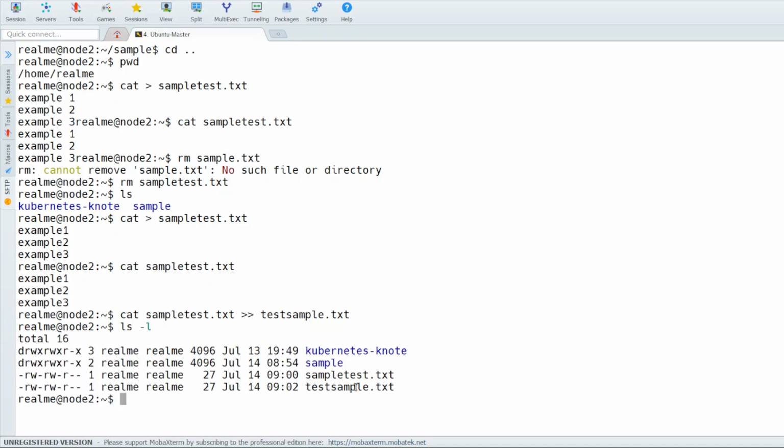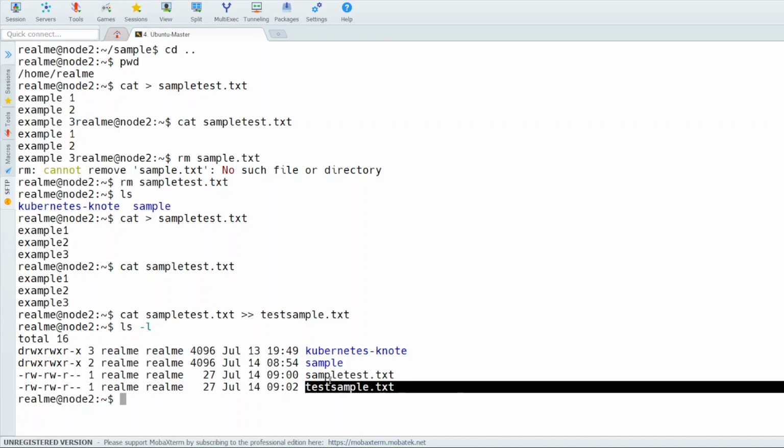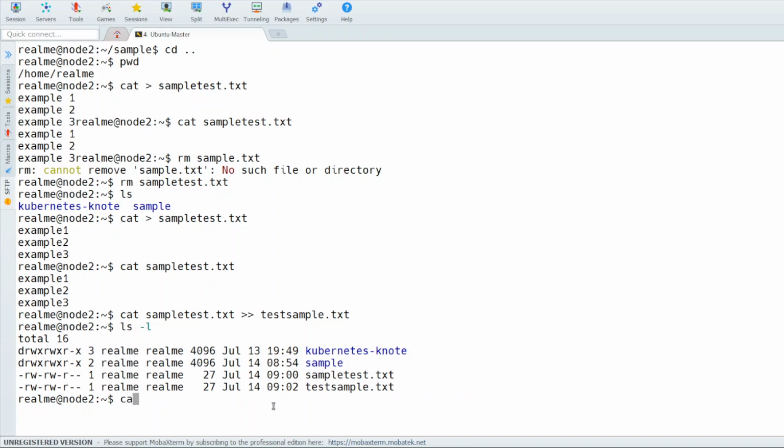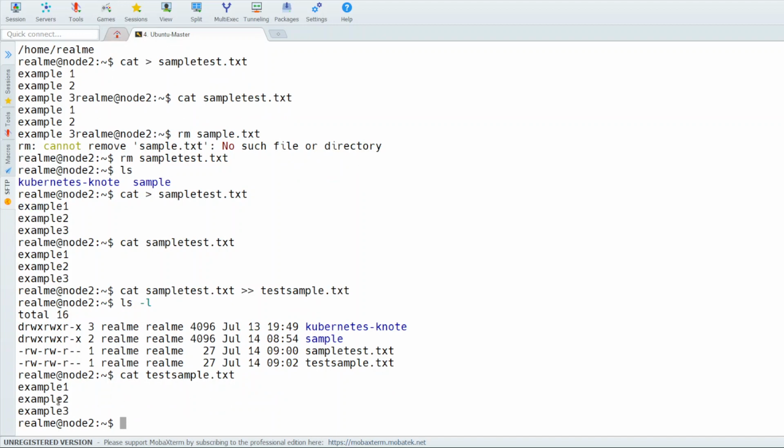Now if I push enter and type ls -all, I can see there are two files created. One is sample text, which we have created, and this is a new file, to which we have appended the output of sample text. So let me cat it out, and I can see the output of sample text, and also I will cat the output file.